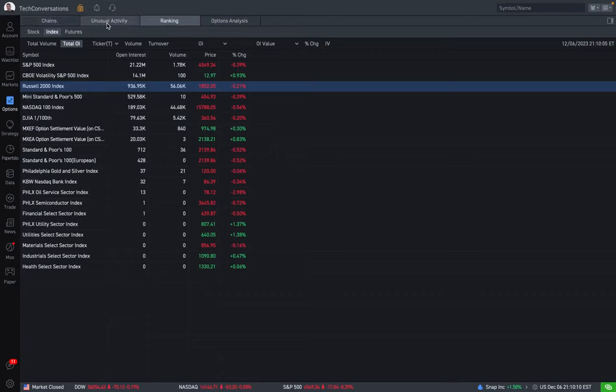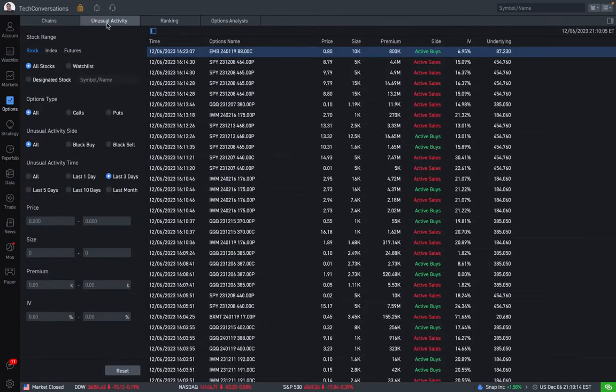So unusual options activity means keeping an edge on option contracts where large institutional investors or hedge funds have taken significant positions. This kind of activity can be a strong indicator of market sentiment and potential price movement.